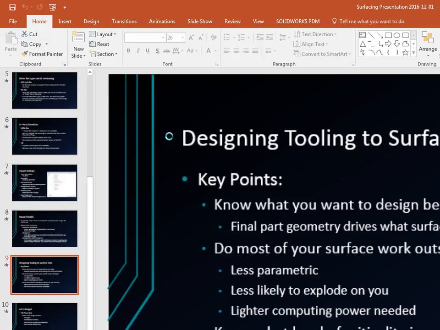I just did convert entities on some of these interior edges and then put a couple of lines in there to close off the sketch, and then just extruded that up to that body there, and then did the same thing there and there. So at this point I've got good contact on all the tops of my surfaces. I've got good contact on the flange. I'm pretty set.